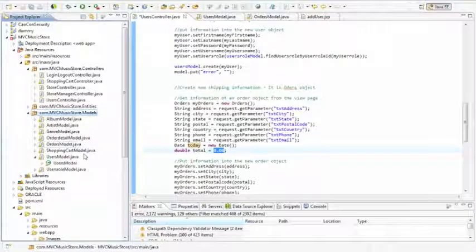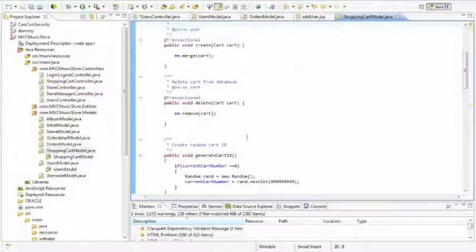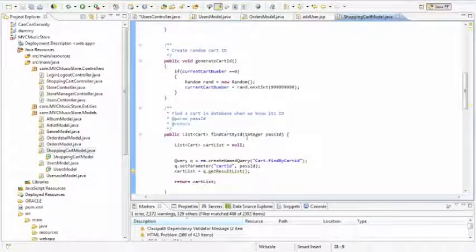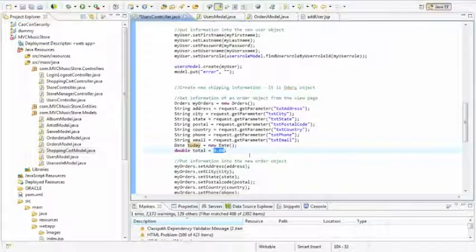It should go to the shopping cart model and get the current total. Alright, I don't want to waste time, but you have to take a look at the previous tutorial and get the total money in the cart, and put it here.